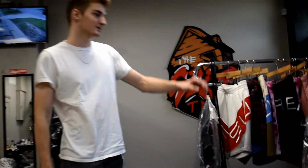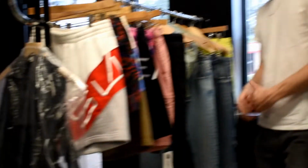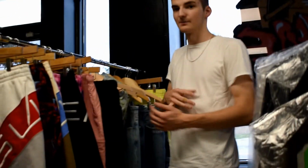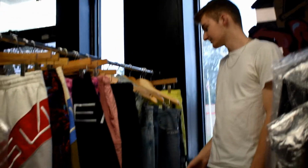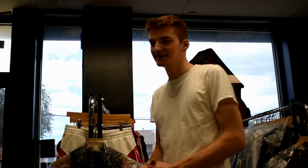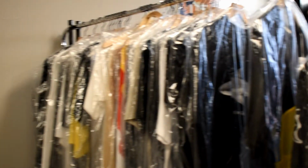We have our shorts rack as well as our designer denim rack. So we have Kasubi shorts, Supreme shorts, Eric Emanuel shorts, all that type of stuff. And then for our designer jeans, we have brands like Purple, Palm Angels, RNA, and Supreme as well. And then as you guys move on from the shorts, we have our designer rack as well. We have brands like Hero Preston, Palm Angels, Casablanca, Off-White, all that type of stuff.